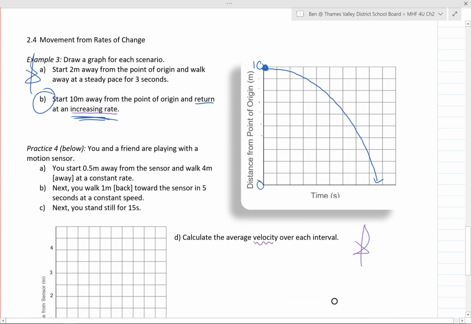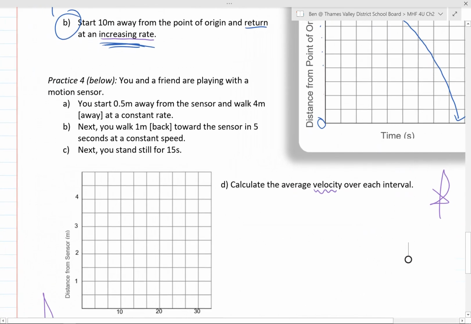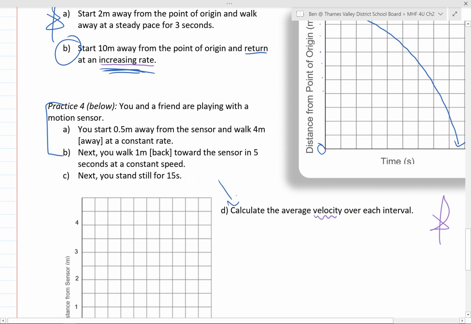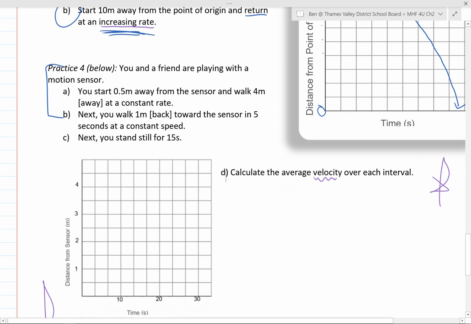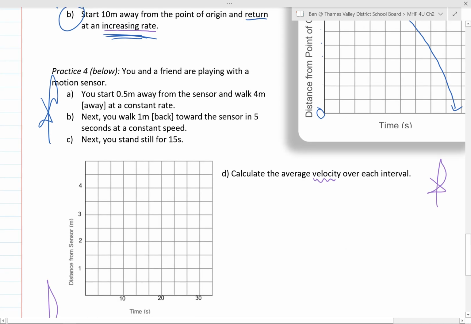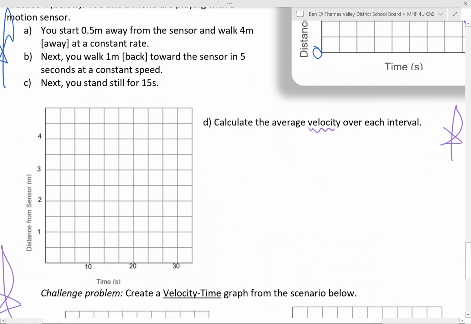Next, let me see here. I'm going to handle 4A, B, and C, and I'll ask you to do 4D on your own. And you know what, actually, you should be ready to handle all of A, B, and C. So try them out. If you can, great. If not, then that's okay. There are 3 parts to this, so I want you to try and calculate 3 average velocities. The first interval being A, the second interval being B, the third interval being C. And remember, if you're calculating velocity, then you need a magnitude, that is a number, and direction.